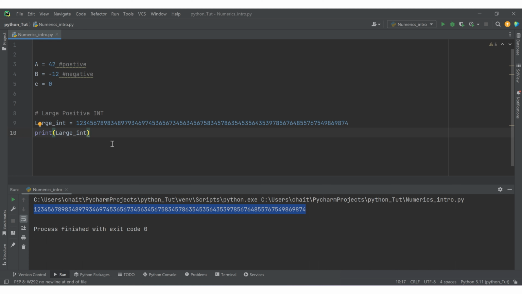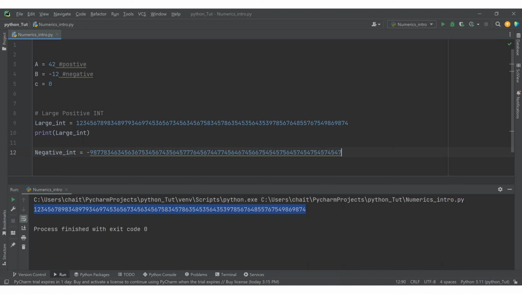of the numbers. Let's see another example, assigning a large negative integer value like minus some number. This is a large negative number and we are assigning it to the negative integer variable.